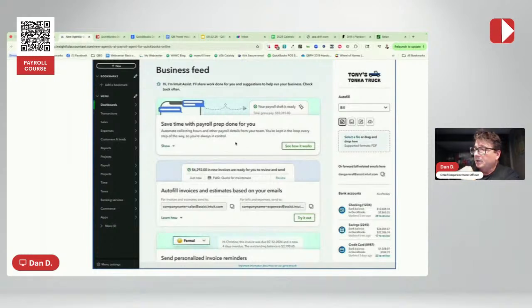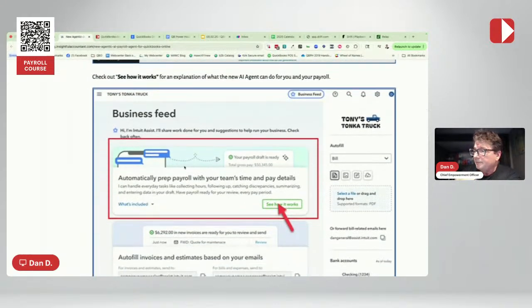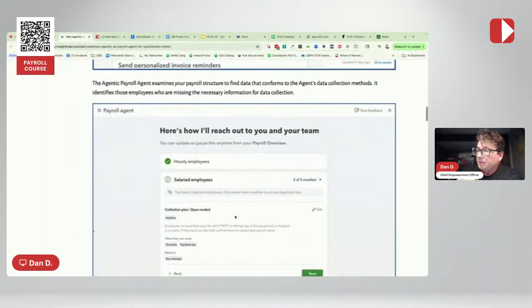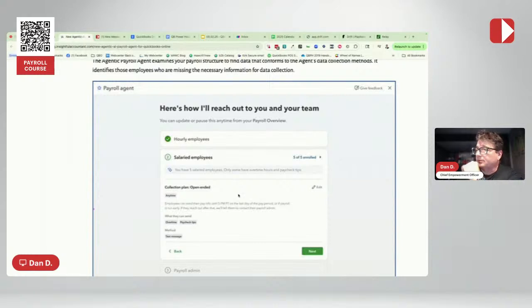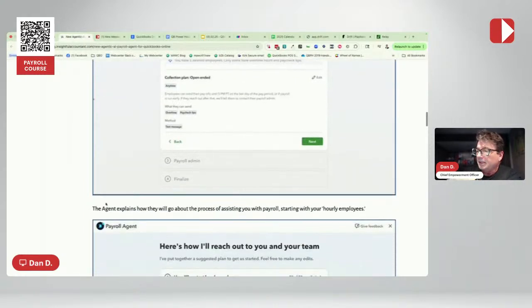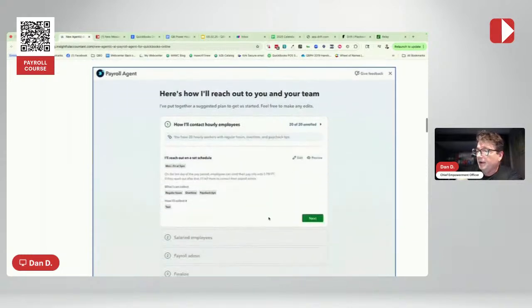As far as what can be done with the payroll agent, if you opt in or click on those, it will walk you through the wizard, right? And this is giving an example here. The agent is explaining how they're going to go about the process of assisting with payroll, starting with your hourly employees, right?